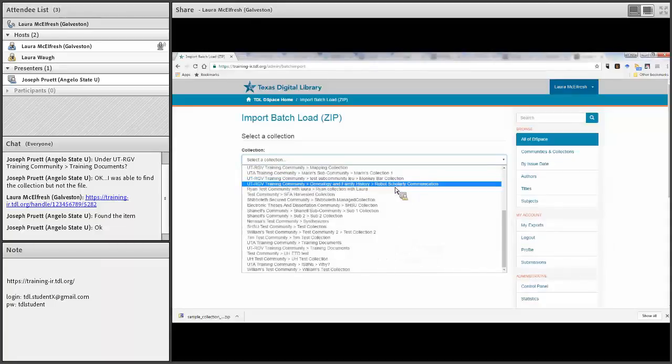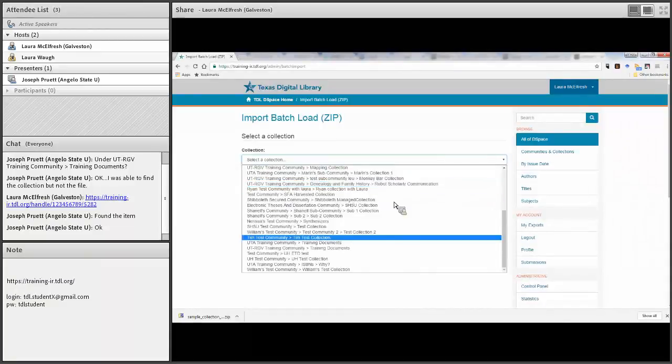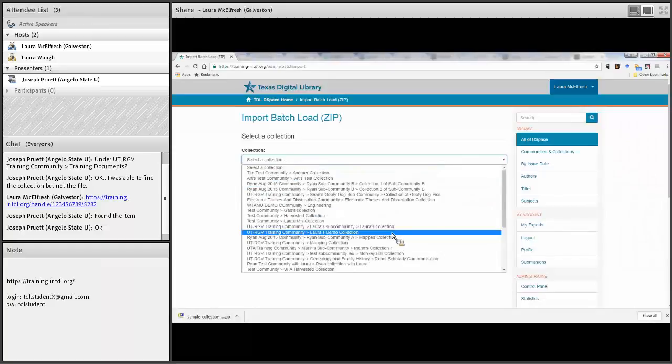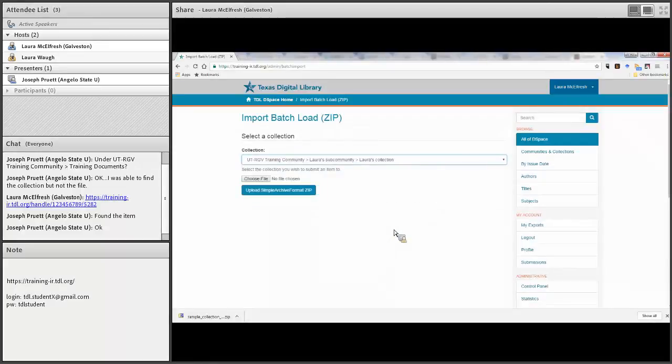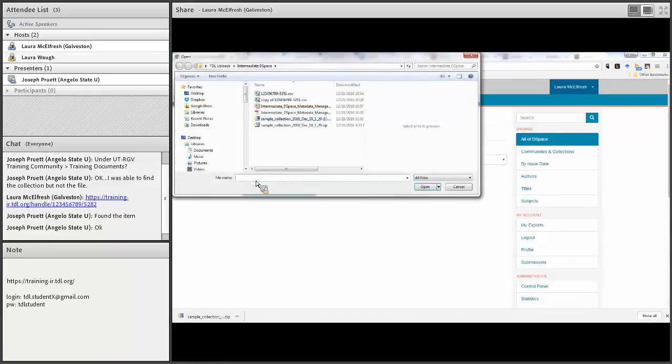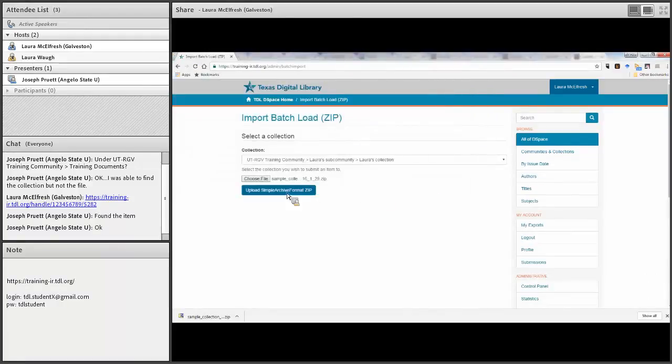It's certainly not in any kind of alphabetical order, but just go on down and pick your collection. Then you'll choose your file. Choose it and then do Open. And then you will click on Upload Simple Archive Format Zip.